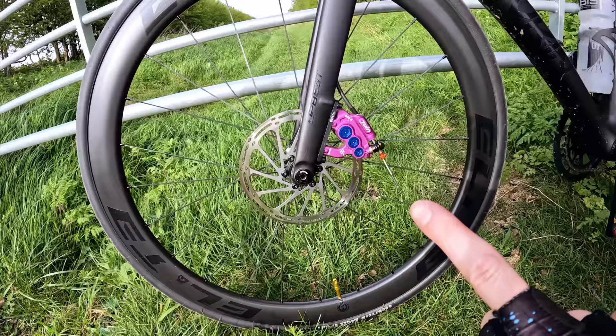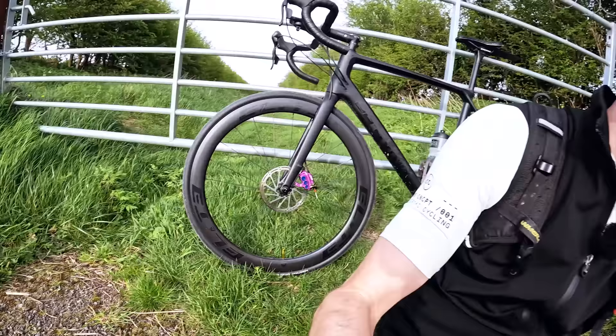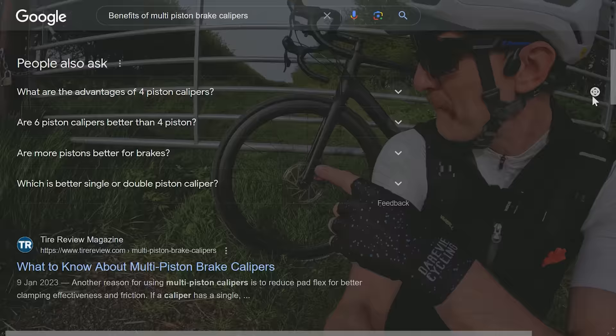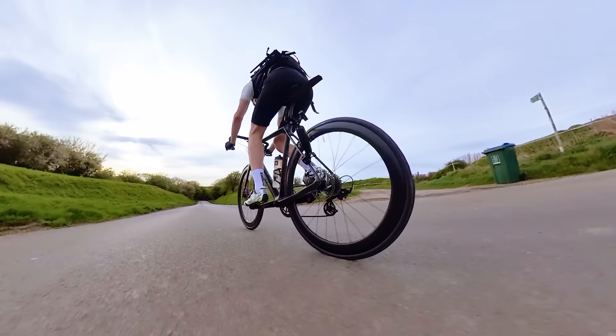After testing pretty much all day, it probably comes as little surprise that these six-piston monstrosities are a pretty clear winner. I did some reading around the characteristics of multi-piston calipers prior to testing, and just the amount that these exceeded the other two does surprise me — they just felt so much more powerful and stronger in the braking. Let me quickly explain some of the nuances around calipers like these and why that result does surprise me a little.